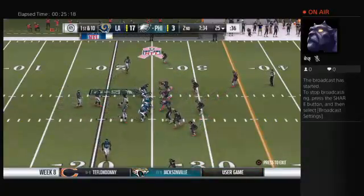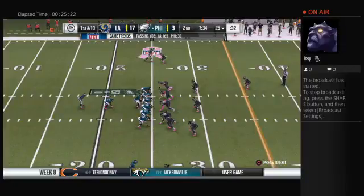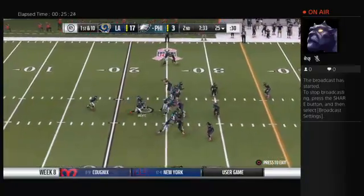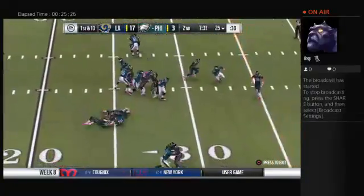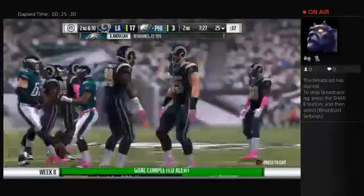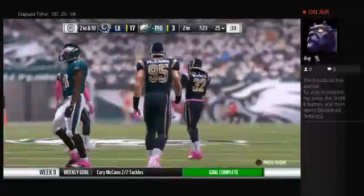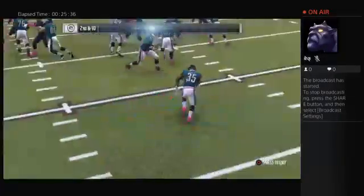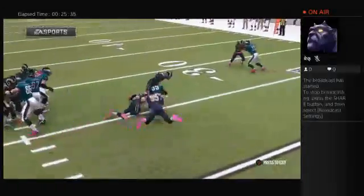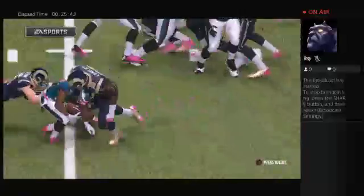And on that last drive, went for it on fourth, turned it over. A good job by their defense, though. They held them to 3, but this offense, they've got to be a little bit better, a little bit more careful here. And sometimes when you see these calls on fourth down, when they decide to go for it, it's not necessarily the coach saying, I believe in my offense. Sometimes the coach is saying, I believe in my defense. I can afford to go for it here, because if we don't get it, I don't think we'll give up more than 3, and that's exactly what happened there.